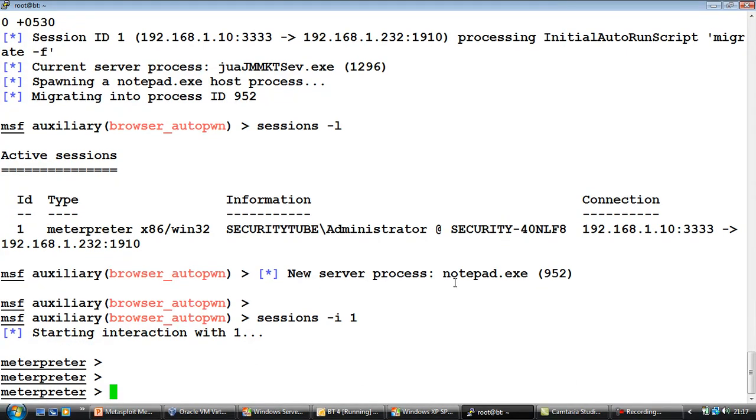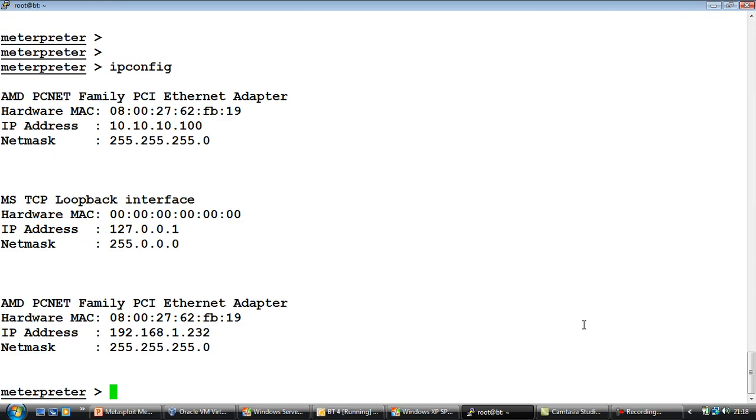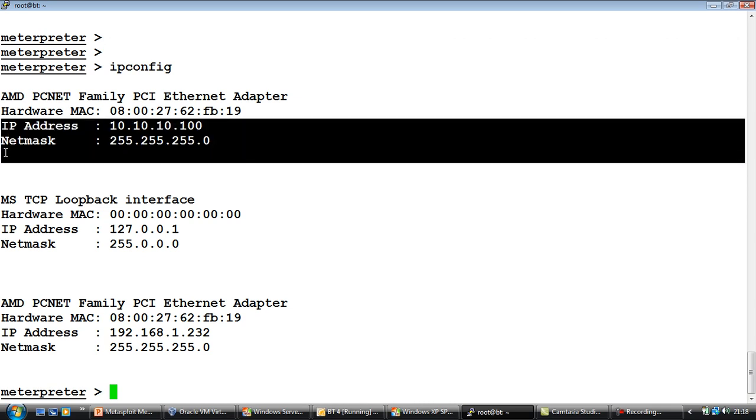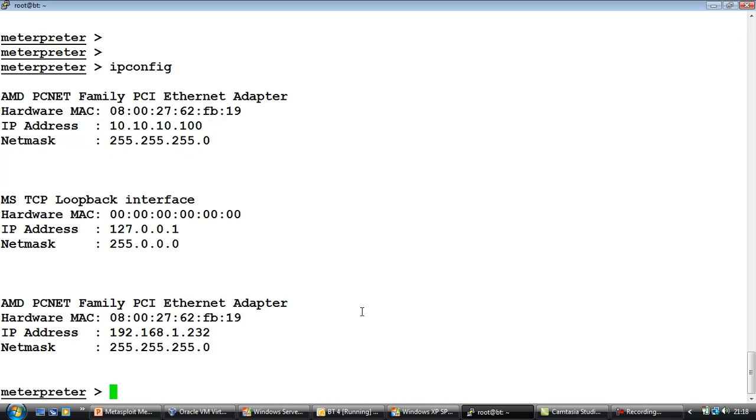Great. So now the second task before we move in is that at this point we do not know exactly what the different IP addresses present on this computer are. So let's do an ipconfig. And we notice that 10.10.10.100 is an IP address also assigned to this computer, which means there probably are many more IP addresses and machines in this range. So how do we go about finding this out?